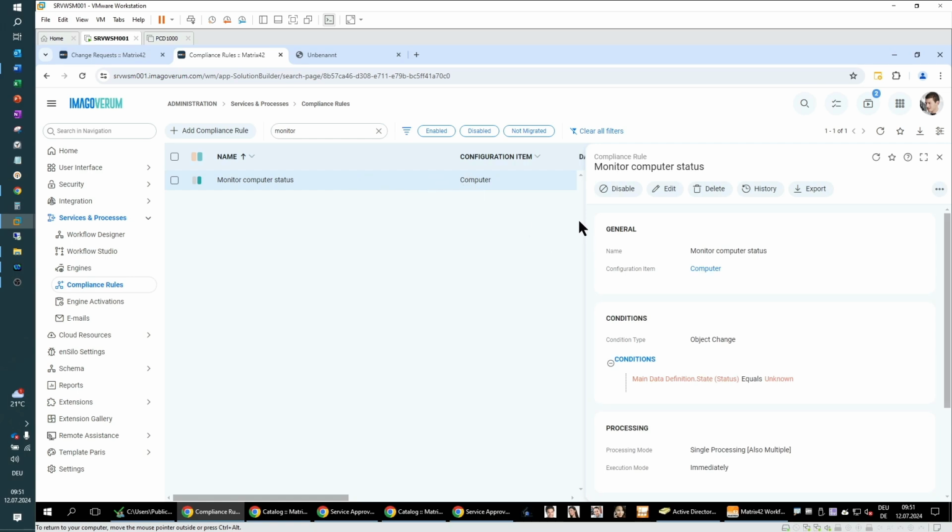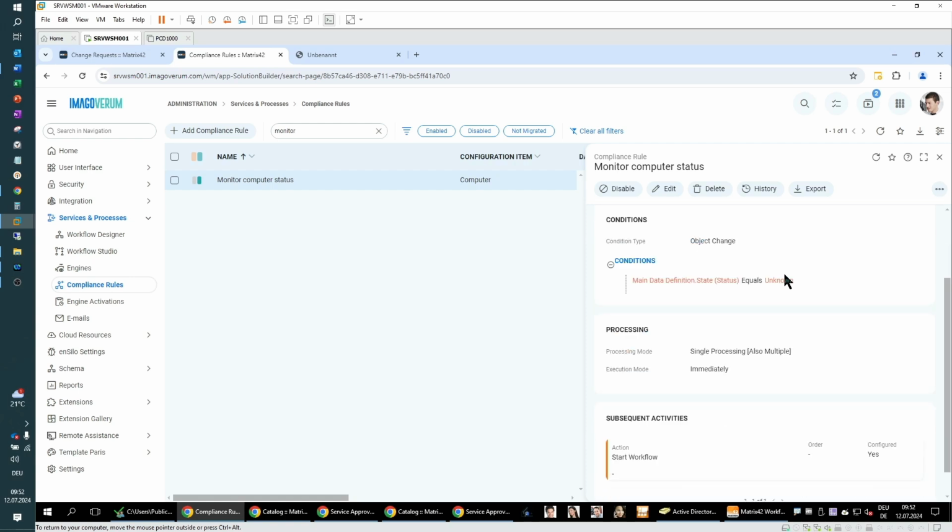What does this compliance rule do? The compliance rule is observing computers. This is a monitoring item that is conserving. It's not a single one, in fact, it is all computers. And the condition for this compliance rule to be triggered is that the status of some computer is unknown.